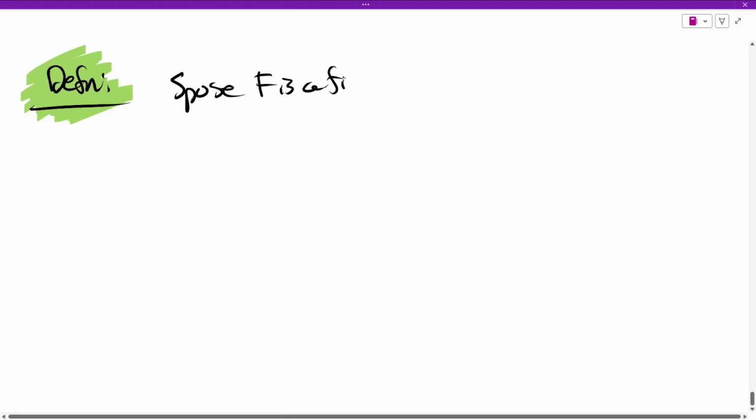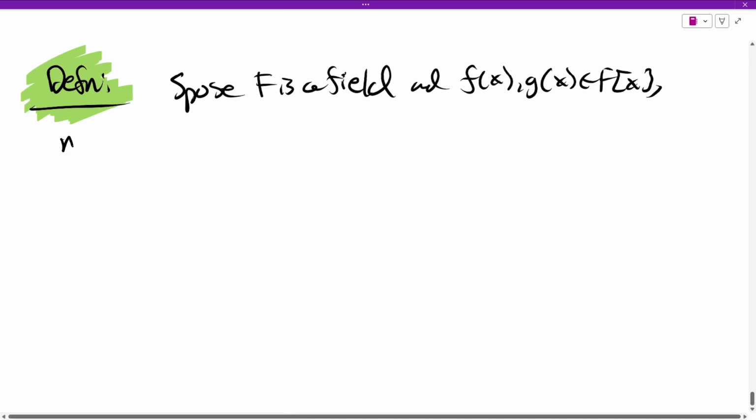So let me define for you the greatest common divisor in the context of polynomials. It agrees with all of our other definitions, but just to be clear, we can use the word "the", that is, there's one and only one, if we enforce this monic condition that I'll explain here in a second. All right, so suppose that F is a field. We need to be able to divide, so we need a field. And we have two polynomials here, not both 0.